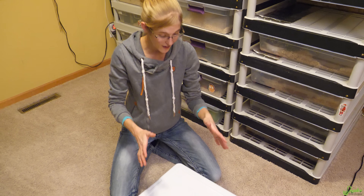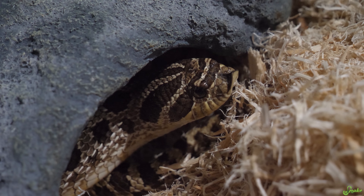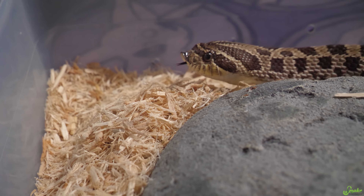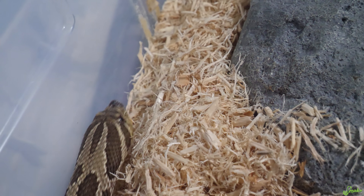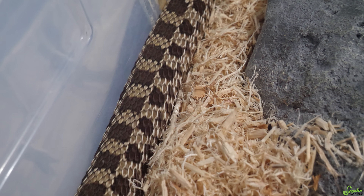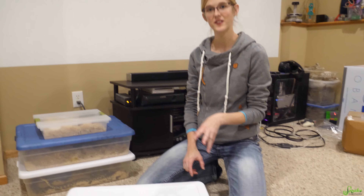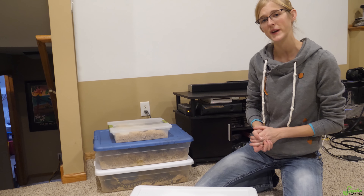They're going to be so chilly they'll just sit in their cave the entire time. After removing their heat source, we move them down to our living room to start cooling them down a bit because the temperature gets gradually cooler the lower you get in our house. We're going to move this bin down into our living room, and at this level you just let these snakes sit for another couple of days — it's a gradual slowdown over the span of about a week.